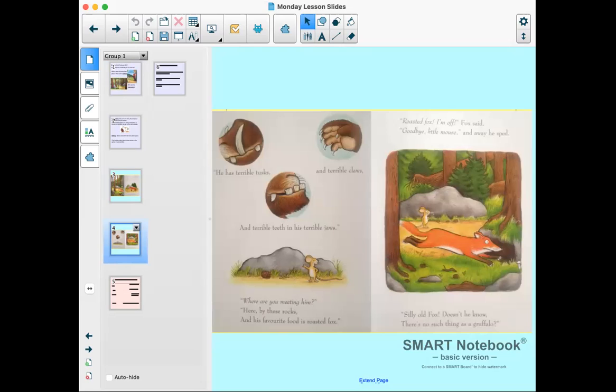All right, so we've got our story started. This would be a good time for you to pause the video and go and get your PDFs of the text because they're a little bit bigger, so it might be easier for you to read them than just looking on the video. And you should be spending about 10 minutes doing your practice of your reading. You can do this with an adult, you can do it with an older sibling, you can try and do it on your own, and just sound out or see if the pictures can be helpful. But you definitely need to have practice reading. So now would be the time to pause the video and go and practice.